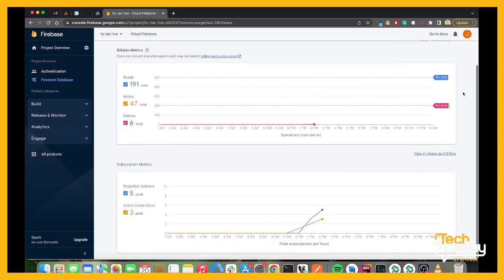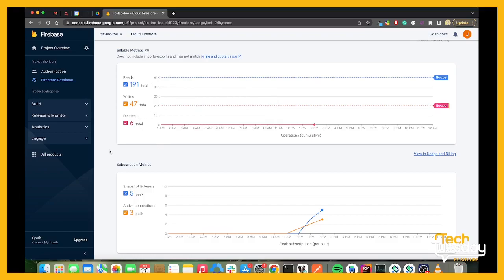So for the free tier, you actually get 50,000 reads on your database, and a total of 20,000 writes and deletes to your database. And the nice thing about this is it's not monthly. Every single day you get another 50,000 reads and another 20,000 writes.